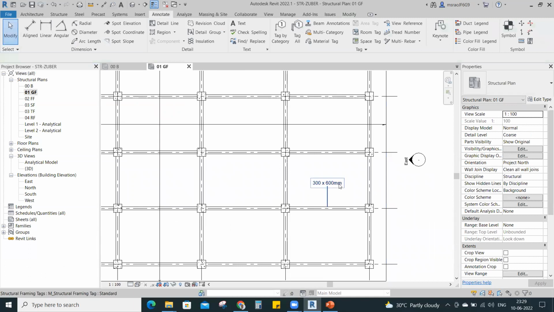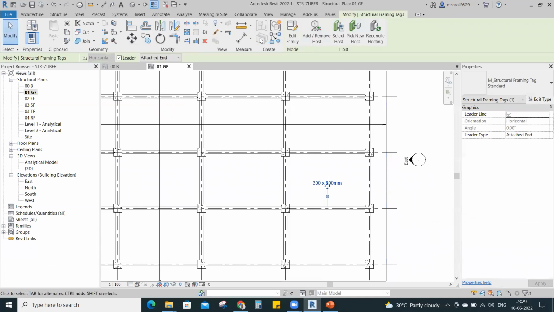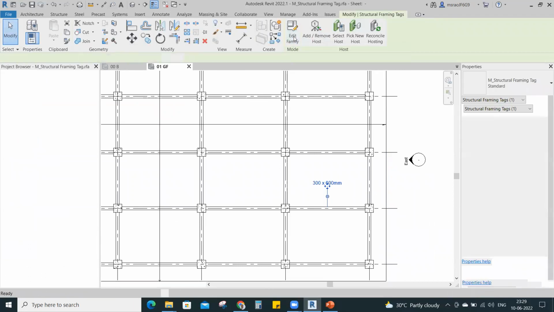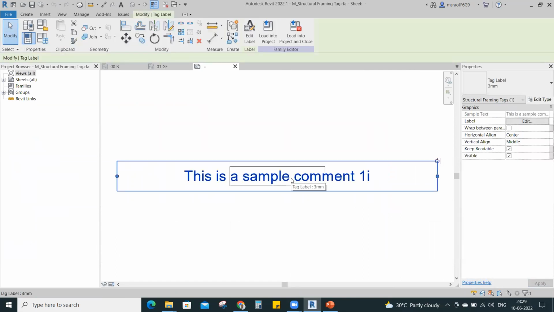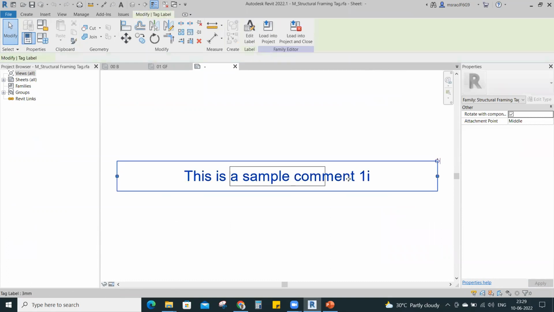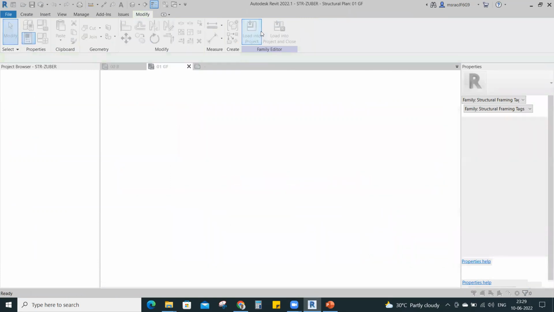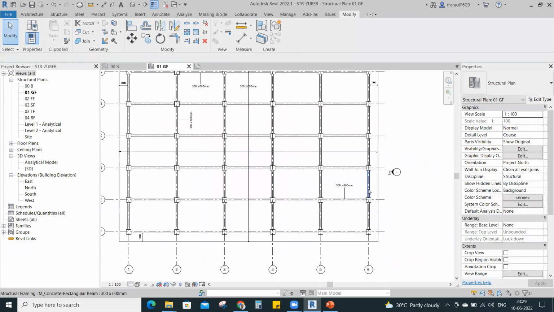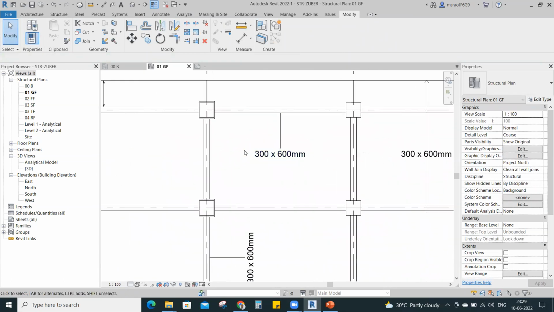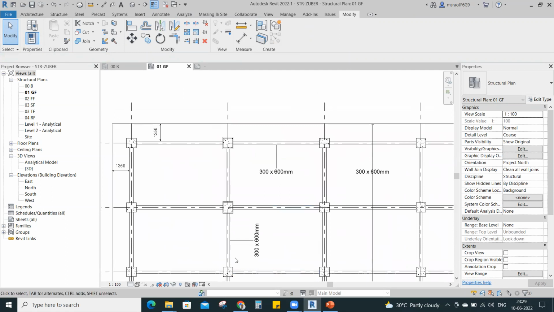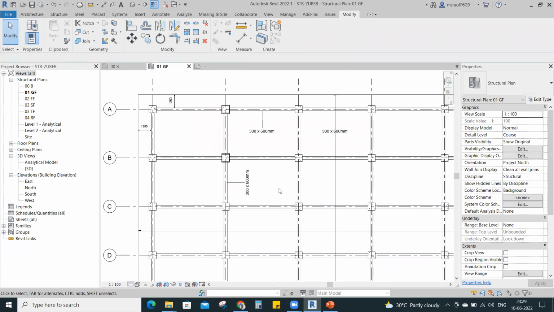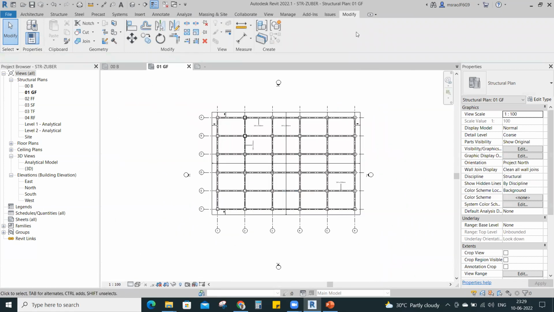If you want to add something, select this text and Edit Family, and you can change the label. I want to remove comment, remove it. I want to use only the type name. Load it. I removed all comments. Is it clear?